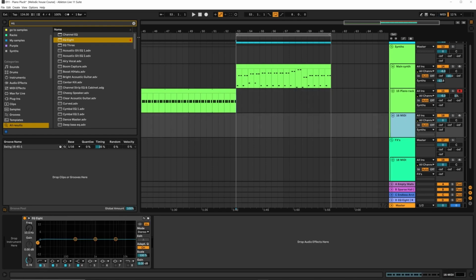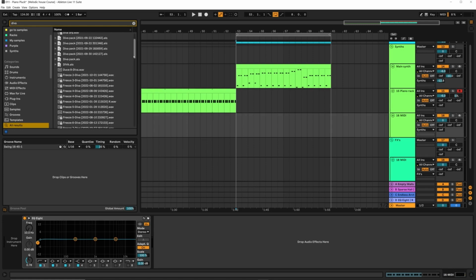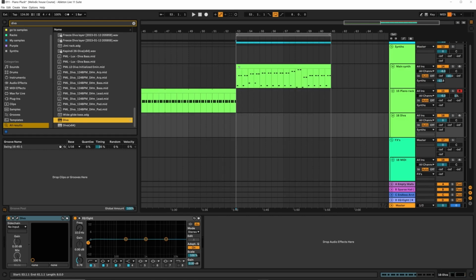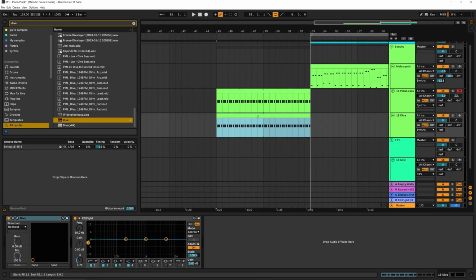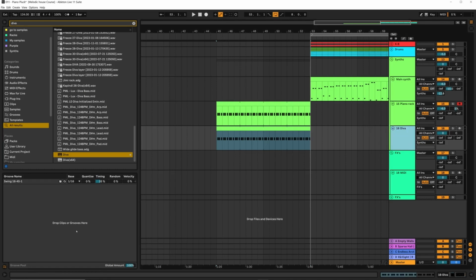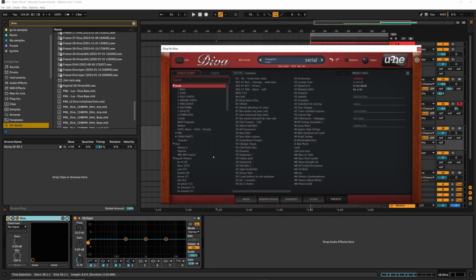So let's build another synth, which is going to be done with Diva. And this is going to be basically another layer of this piano. So the same MIDI, we can just drag it down, and we'll just do it over here. And we can leave the velocity and everything as it is, leave it on this F4. And what we want to do is we can go to the course folder and we can grab the sound.